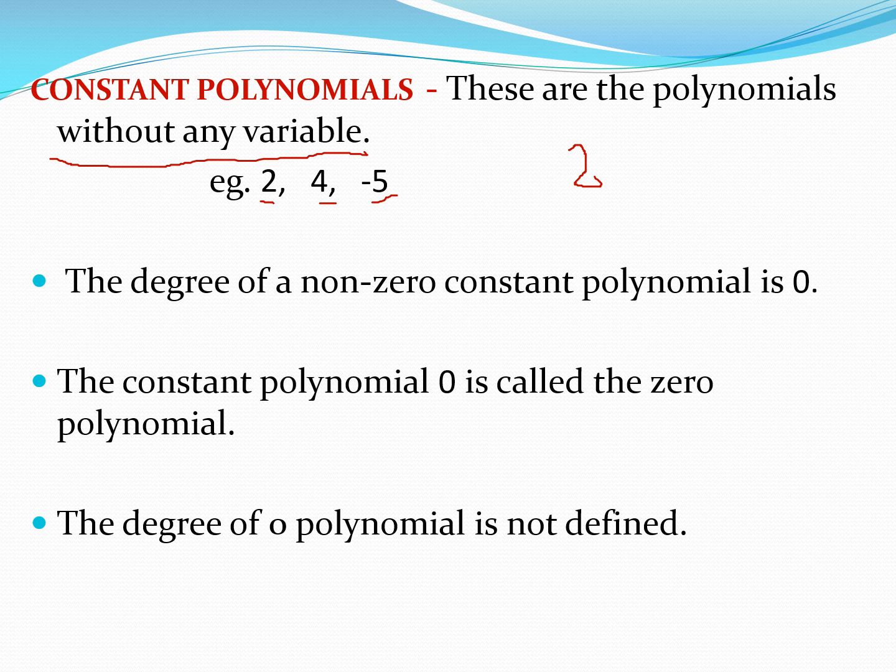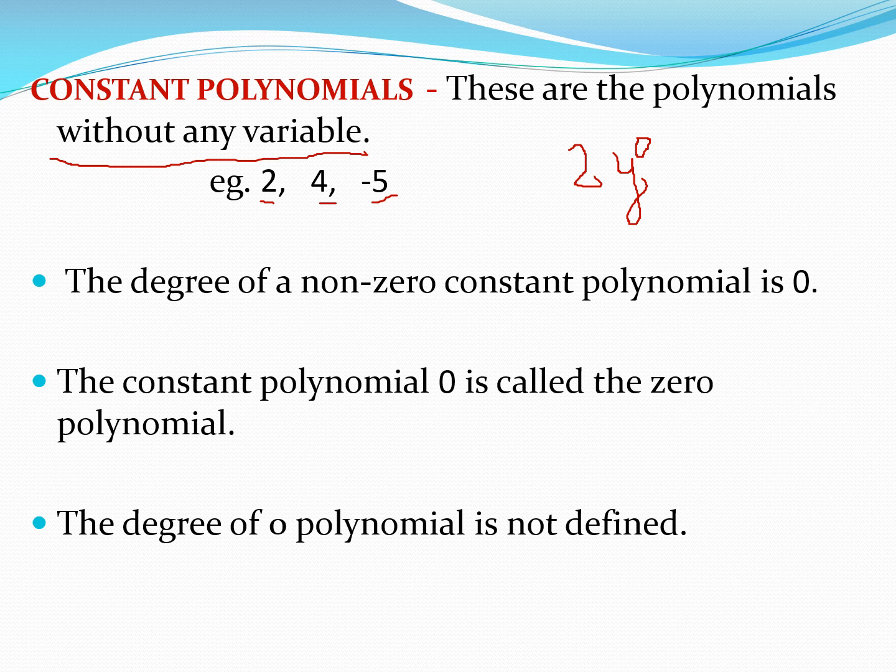The degree of a non-zero constant polynomial is 0. Now let's discuss this. We know degree means the highest power of the variable. Now in case of non-zero constant polynomial, non-zero means the polynomial should have some value. For example, 2. It is a constant polynomial because it is not 0. It is a constant polynomial without any variable. So when there is no variable, I can write any variable raised to power 0. Suppose I am writing y raised to power 0. We know the algebraic identity that any number a raised to power 0 is equal to 1. So in place of 1, I can write y raised to power 0. So it is a constant polynomial only.